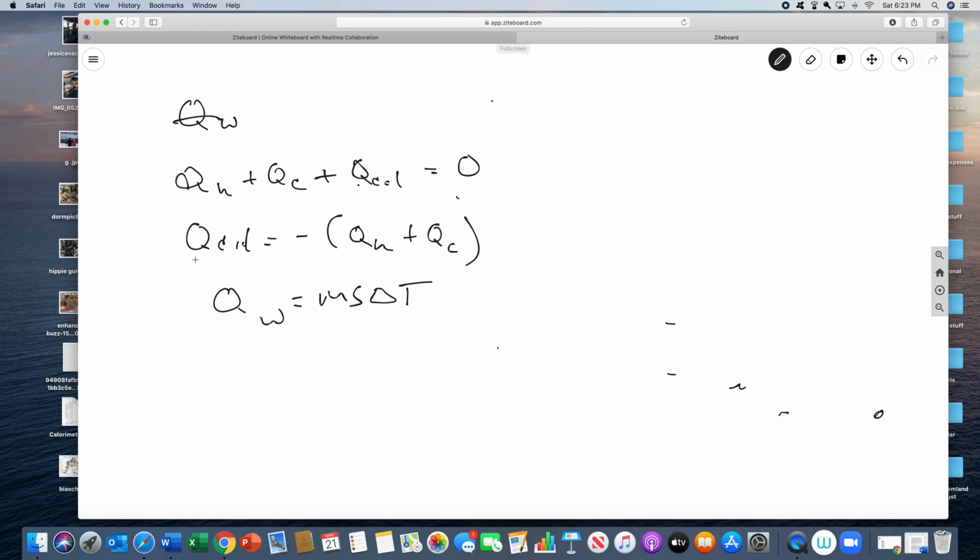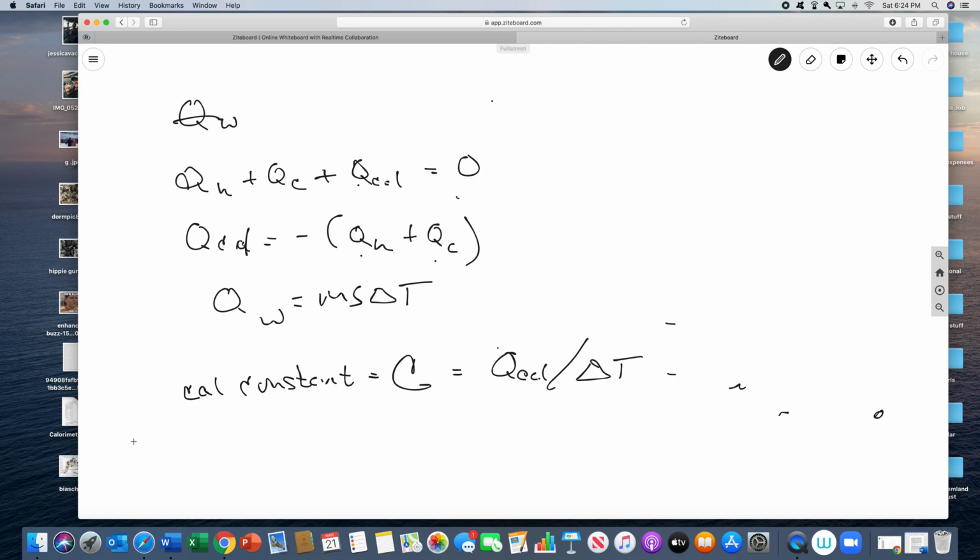So in the first part of the experiment, the idea is to calibrate the calorimeter. We'll have cold water in the calorimeter, we'll measure the temperature, we'll add hot water, we'll know the temperature of the hot water, and they'll come to a final temperature. We can get the Q of the hot plus the Q of the cold. That will give us the Q of the calorimeter, and then we'll get what's called a calorimeter constant. We'll just call that C. That's going to be the Q of the calorimeter divided by the temperature change.